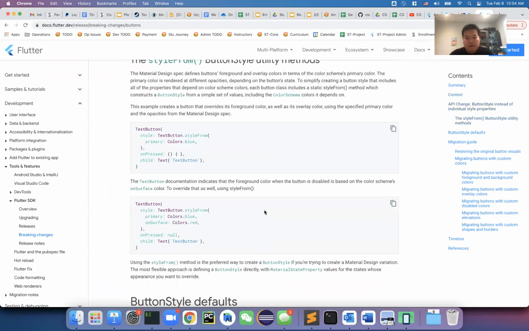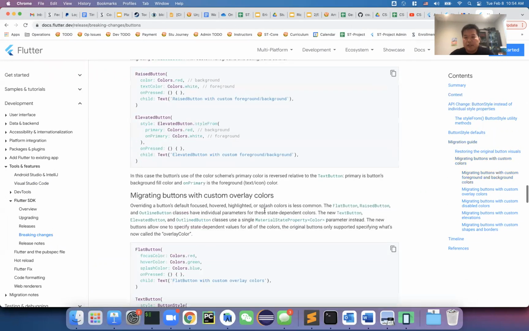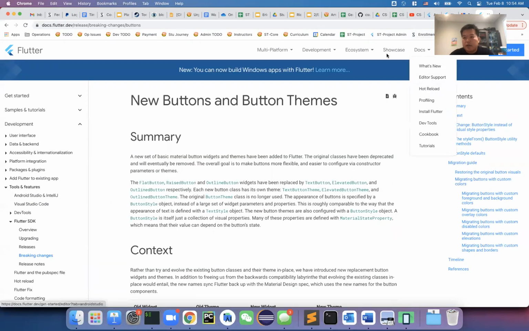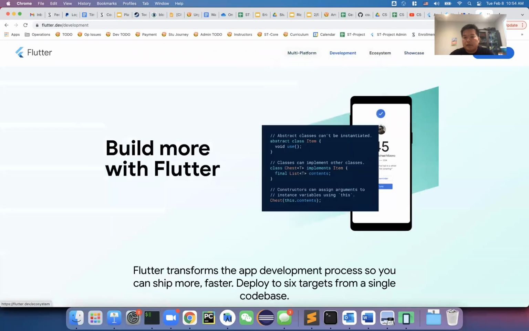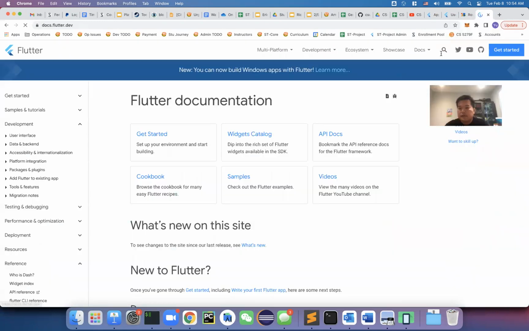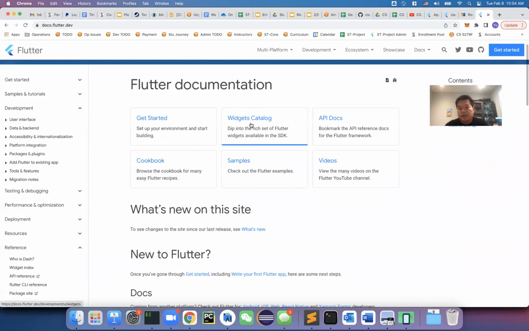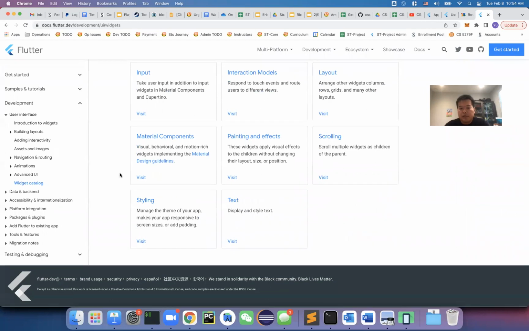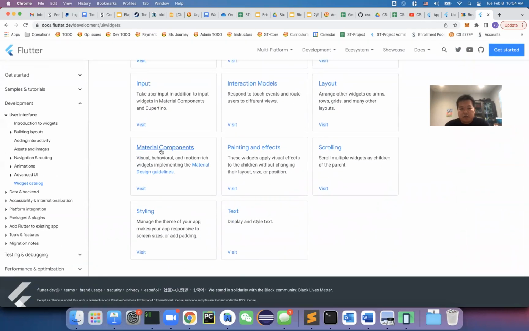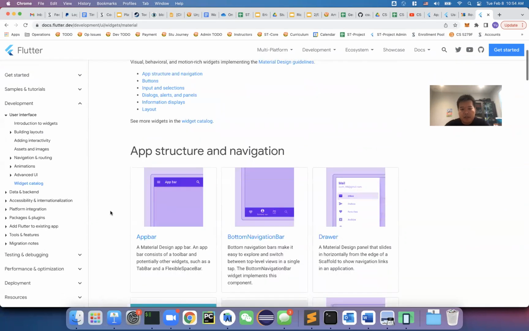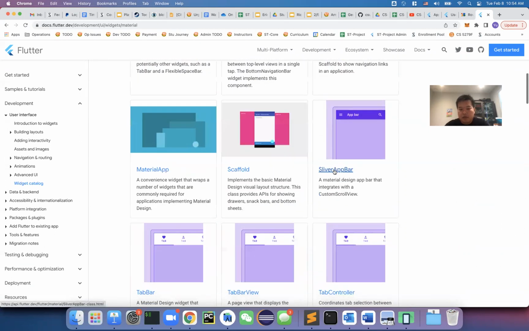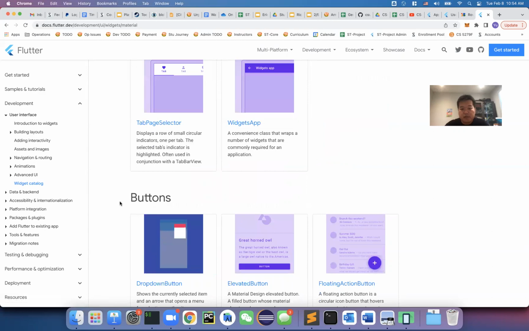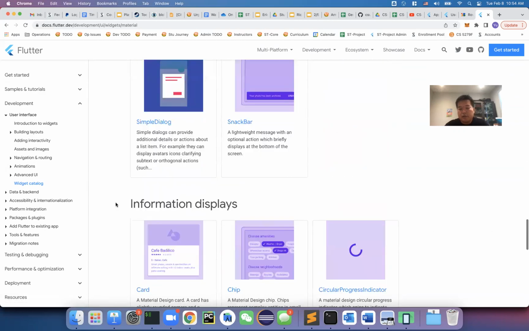Okay, and another place to look for this is they have this UI. Yeah, they have a widget catalog. This is actually very useful, but sometimes it's very difficult to find depending on what you're looking for. So we normally start from Material components because that's the style we'll be using. From here, you can see app bar, navigation drawer, how to do this, and they even have some kinds of buttons and input. There are so many of those. So this one should be enough.